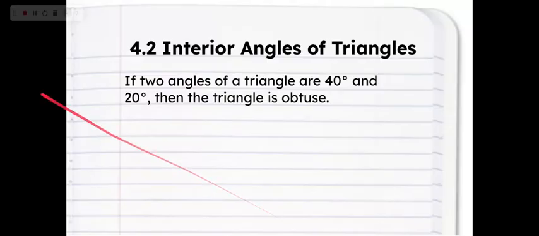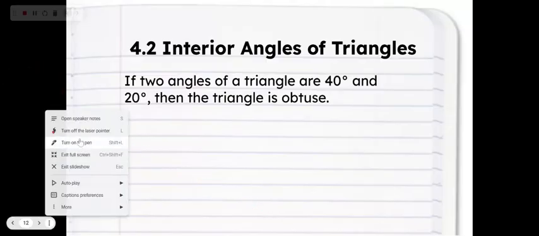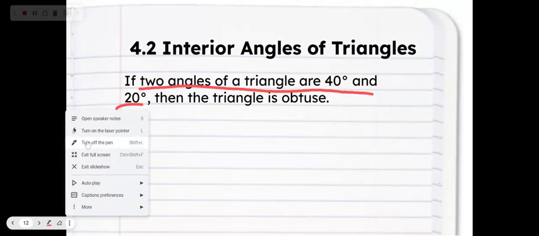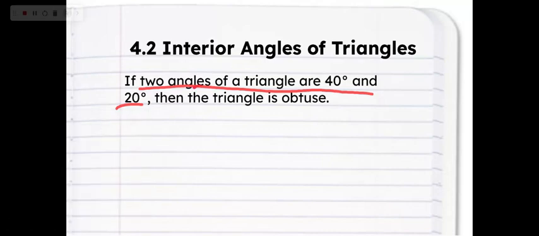And when you do one of these problems, you start with the hypothesis, the part after the if. So I'm going to follow all the way to the comma. It says, if 2 angles of a triangle are 40 degrees and 20 degrees. So what I have is only the fact that I have a triangle with a 40-degree angle and a 20-degree angle. I don't know how close they are. I just drew them really quick.